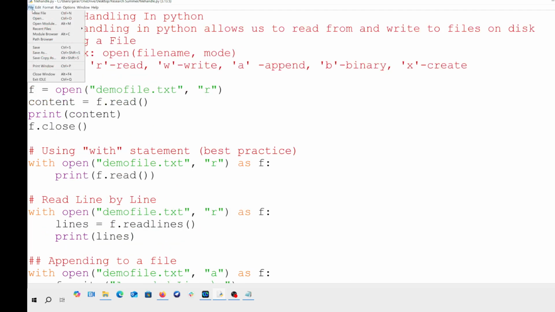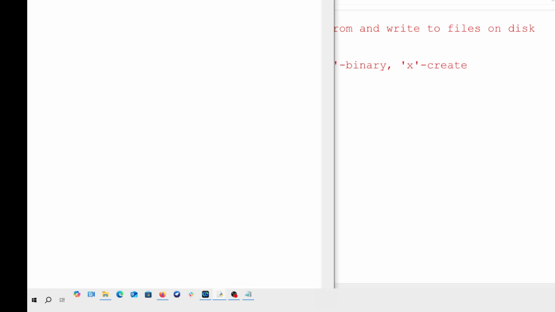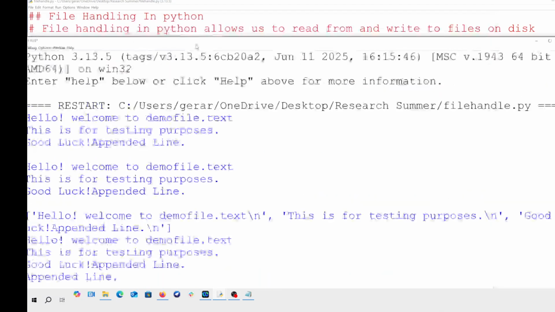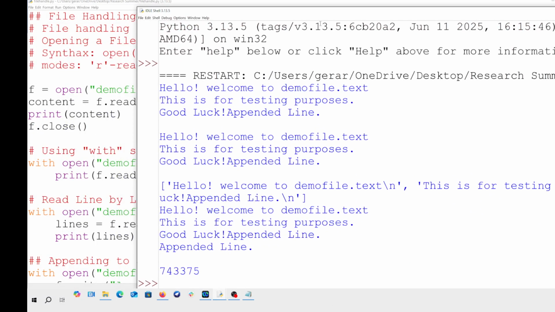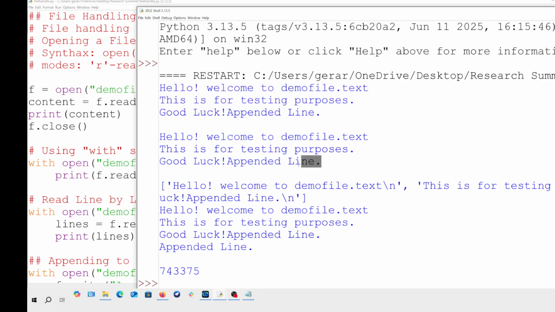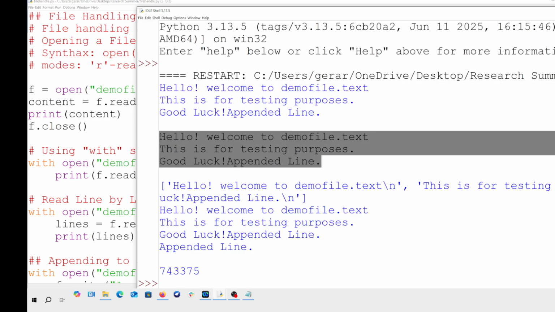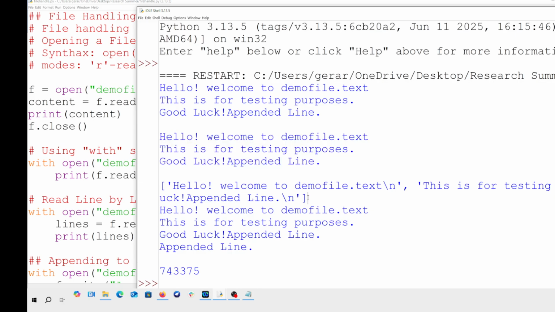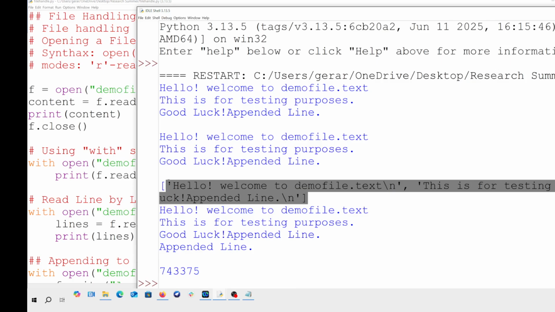So we have already saved this file. As I did mention, you can go to save as and save it in the folder you created. We come to the menu bar here and click run. When we run this program, this is the output that we have. The first part is going to read the file the first way and then close it. The second option is the with option, which we can use the same way. And then this other one is readline, which reads it line by line.